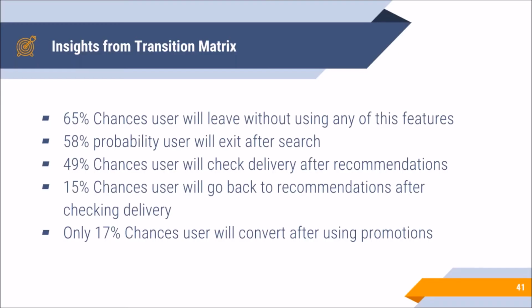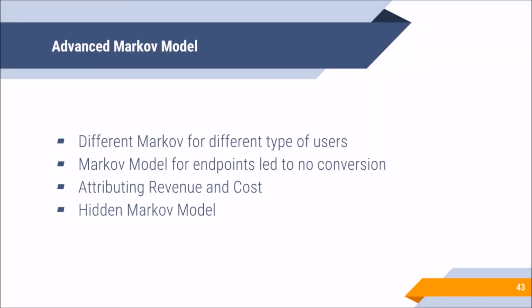So the transition matrix doesn't stop here. We can find as many insights as we want to, and even the Markov model doesn't end here. There are several advanced cases with the Markov model. Here are some of them I have listed, and I will be covering each of them in detail.